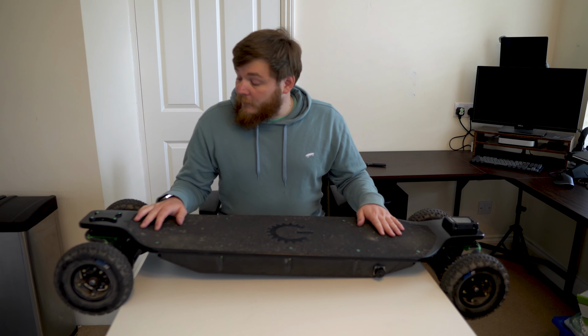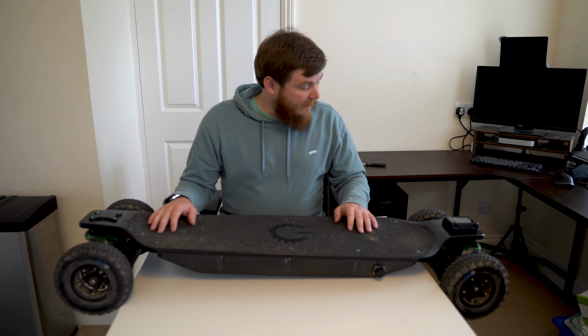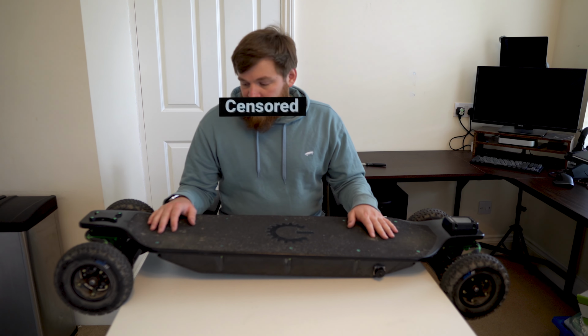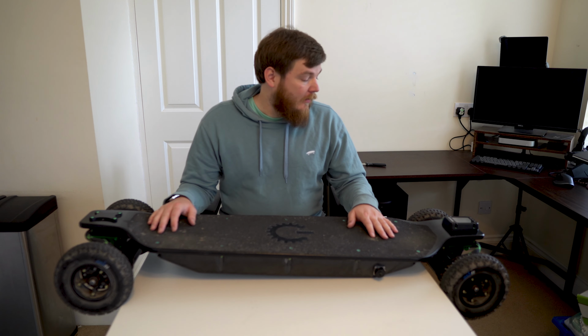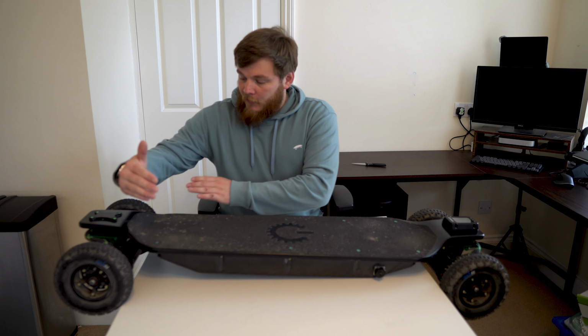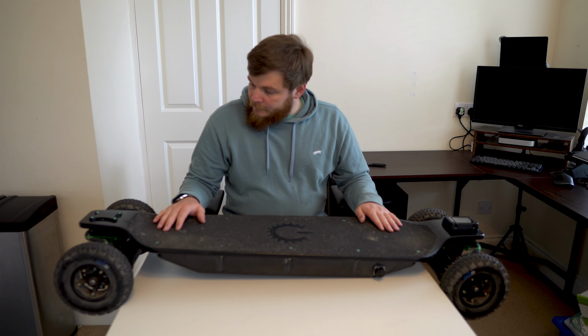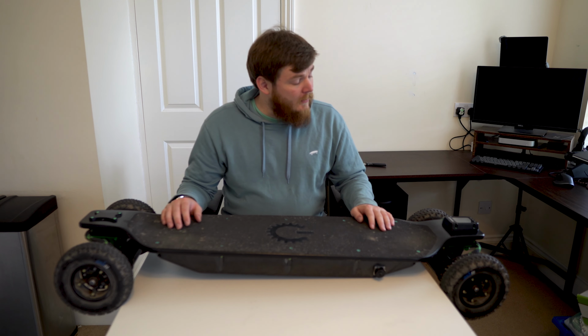Okay, so here it is. This is the Bioboards Plutonium and it is bat crazy. Holy hell. Look at the status thing. One thing I noticed straight away is it's got a narrow deck at the back and it extends wider at the front. So a couple of the key features to mention straight out of the box.